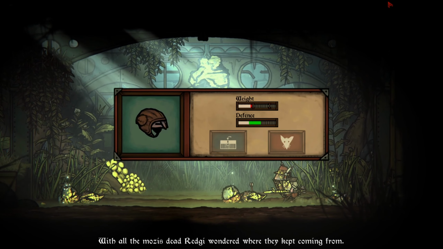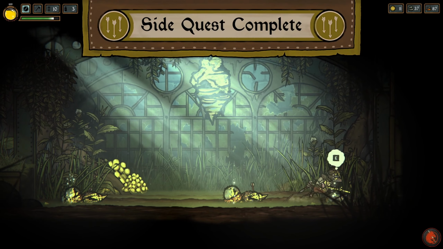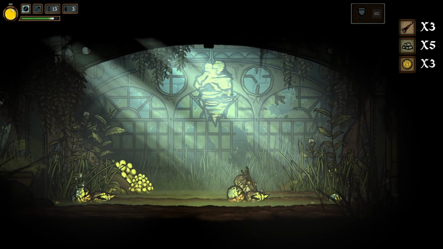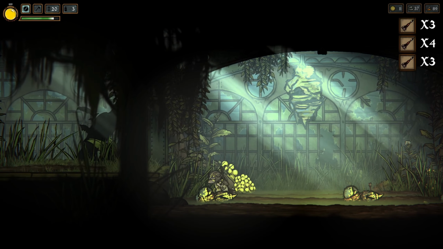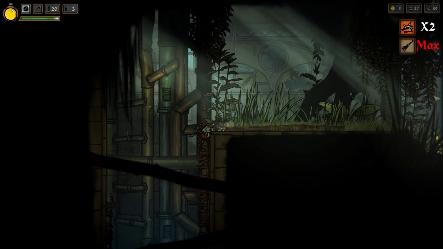All the Mozzies dead. Reggie wondered where they kept coming from. That's a nice hat. And much better on weight, but the same defense. I'll take that. And just better damage and less weight. Okay. We got some good stuff from that. And we got our gold, too. Okay. That went quite well. Just firing those arrows.